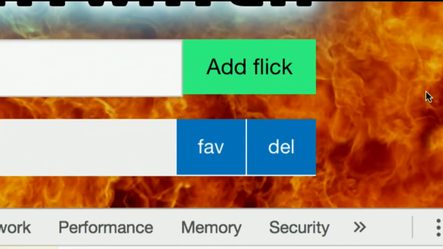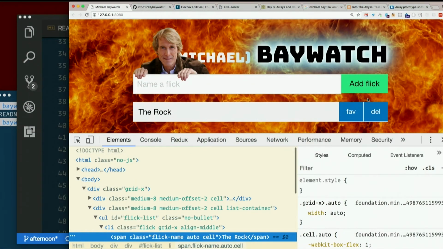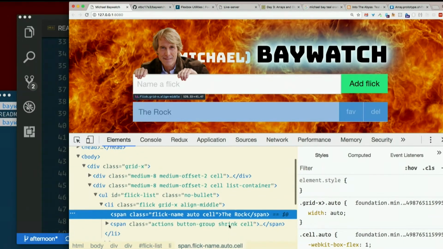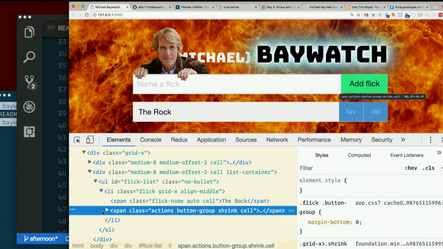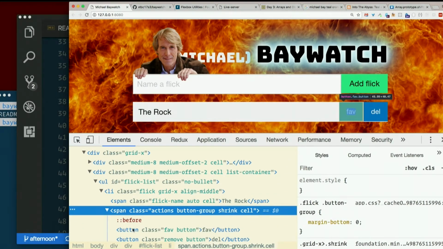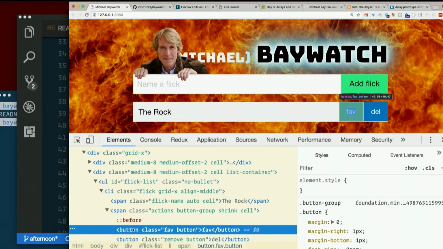Looks like there's a little space here at the bottom, but not the top. Wonder why that is. Is that these gosh darn buttons or something? Yep. Margin bottom 1 pixel on these. On the button group, on a button within a button group. So notice this. It is the class button inside the class button group that this rule applies to. So whatever my rule is, I need to make sure it overrides that one.